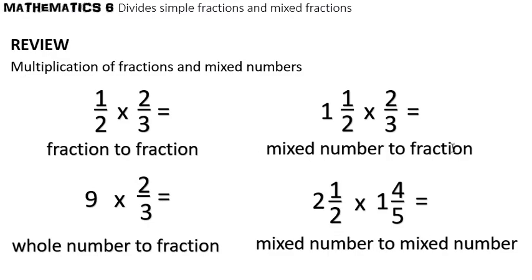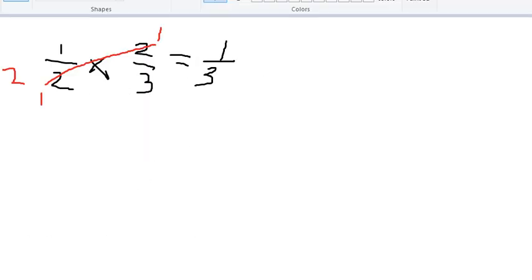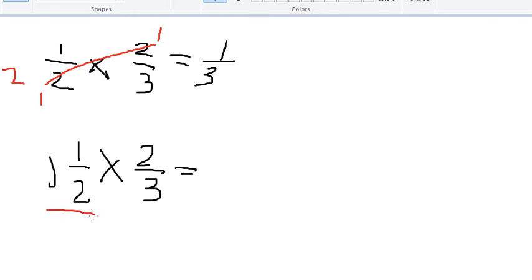Now, how about sa pangalawa? Mixed numbers to fractions. 1 and 1/2 times 2/3. So, pag-solve nito, kinakailangan huwag tayong mag-solve ng naka-mixed number. Kinakailangan muna natin i-convert ng improper fractions ang lahat ng mixed number. Nasaan mixed number dito? Ito, 1 and 1/2. So, paano natin i-convert ito? We would just simply multiply, then we add.